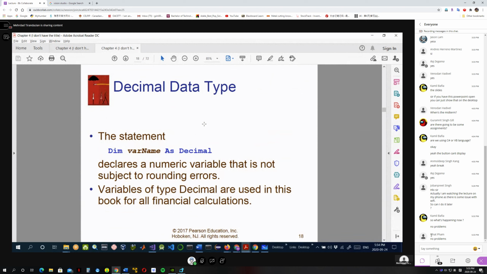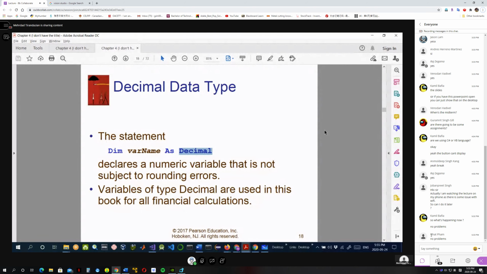Now look at the decimal data type. We talked about different types of data. We talked about integers, doubles, strings and decimal. Now in the programs till now, we have only used integers and doubles. Decimal values declare a numeric variable that is not subject to rounding error.